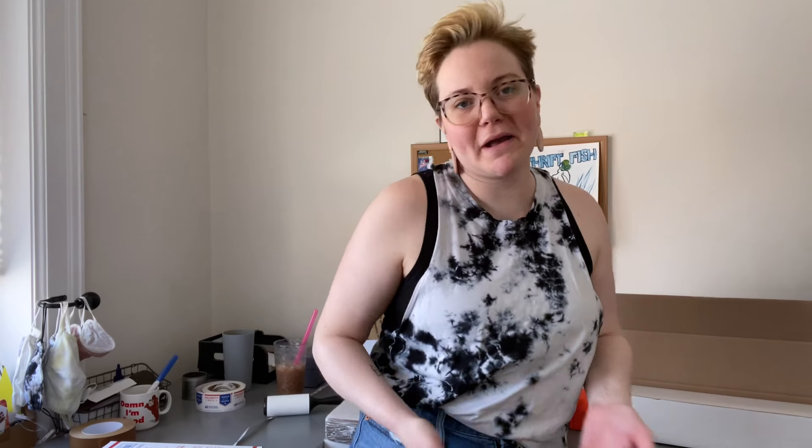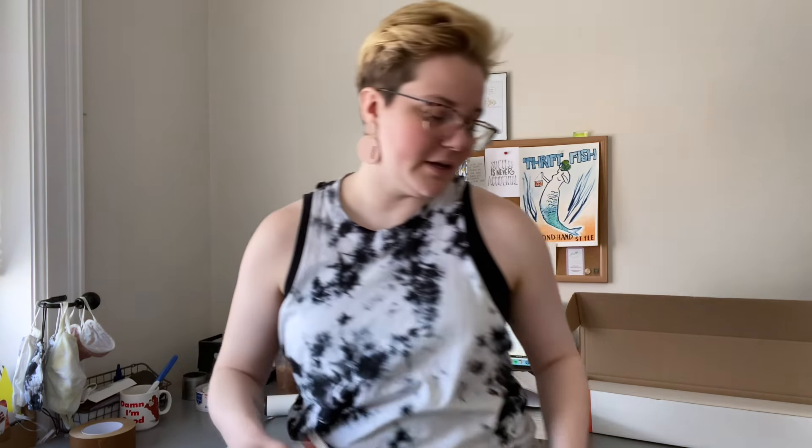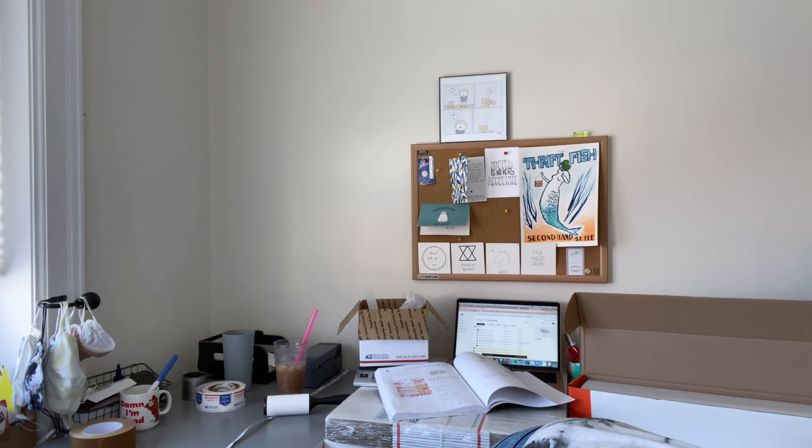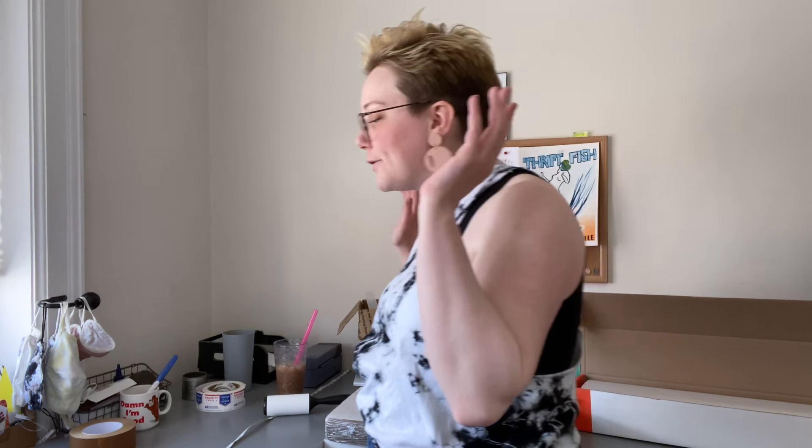I got a medium-sized Hulken bag — it currently has my thrifted items from yesterday but I want to use it. I can actually pick it up and show it to you because it's not ginormous like the extra large. I'm gonna try to get away with using this today instead of the XL. If it starts overflowing I'll go get the big one, but we'll try this one. It fits perfectly in the bottom of the bag.